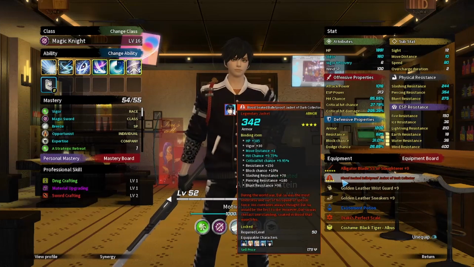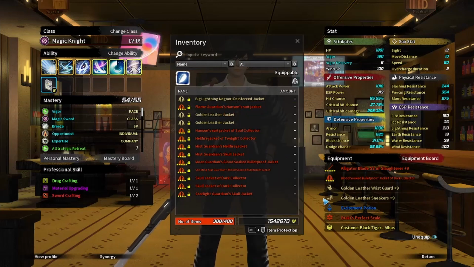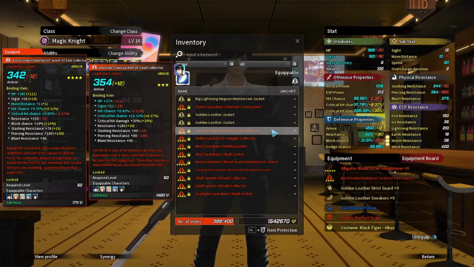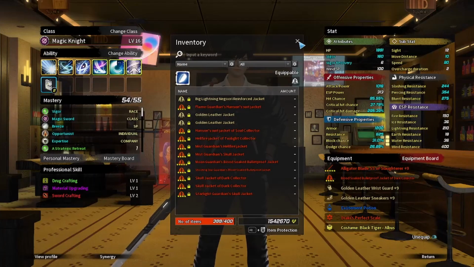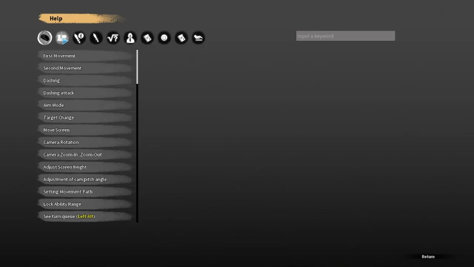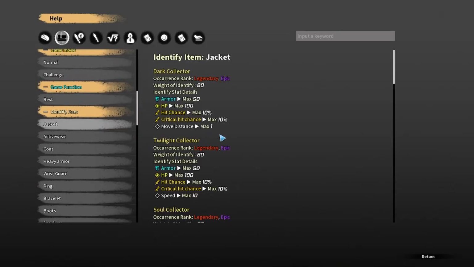And then finally, this is probably not the best piece. I needed a little bit of extra crit, so I threw this on, but you could actually use something like a good soul collector here. Notice that my current one has plus 30 vigor. This one is actually a base of plus 10 vigor for Hansen's suit, and it only got plus 1, which is a really bad roll. But this is going to be, like I said before, a huge boon to Albus's defenses is what your vigor is going to be at.